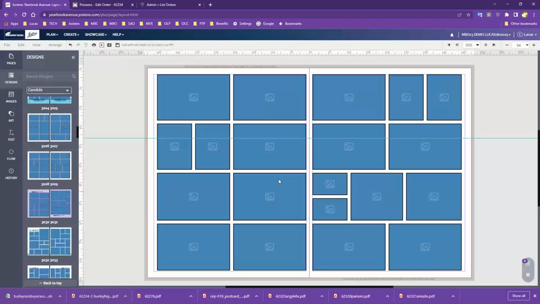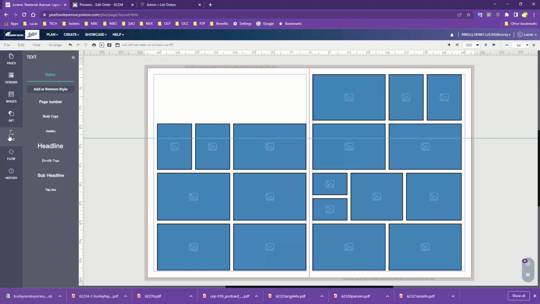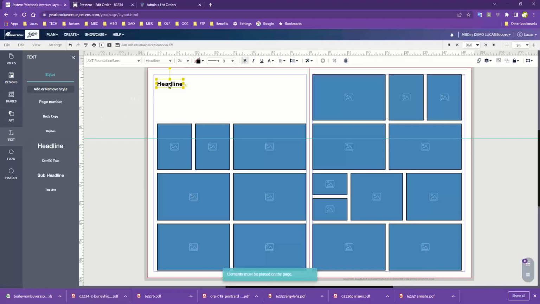Okay, so I've just started with a basic layout that we have here. Now, when you bring a template over, there is no part of a template that is set in stone. Anything about our templates can be modified, so you can definitely quickly customize these to your own liking. I'm going to take out the top row here because let's say I want to put my own heading here. A couple ways I can go about that. I can go back to the text tab, bring over a headline, and do it that way.